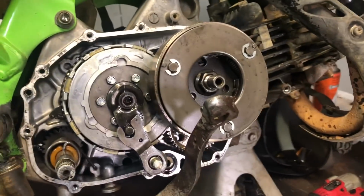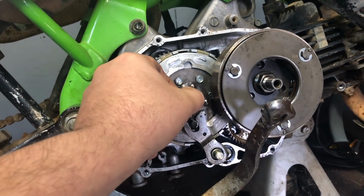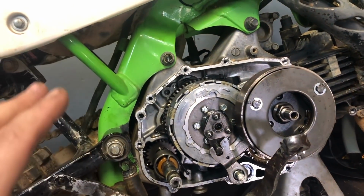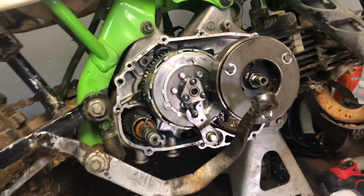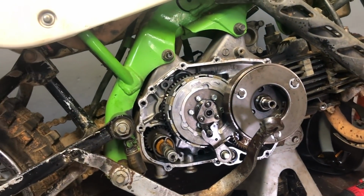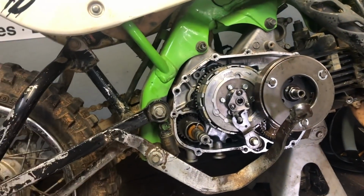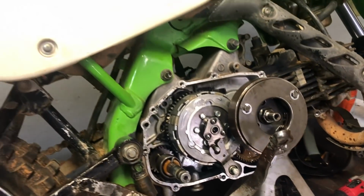So then you take this piece. It's the same on either side. And that rides right here. Like so. So this is a semi-auto, guys. If you're skipping through the video, this is a semi-auto KLX 110. So this is what your assembly is going to look like. If you have a manual clutch on your KLX, it's not going to have all this stuff. Okay? Keep that in mind. But the clutch pack on this video, it's the same on doing these as it is on a manual clutch.